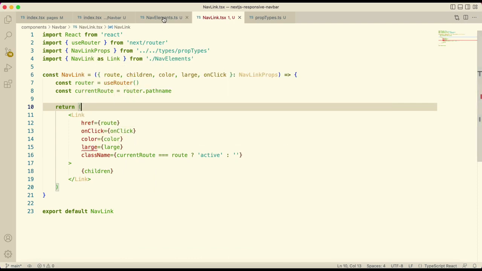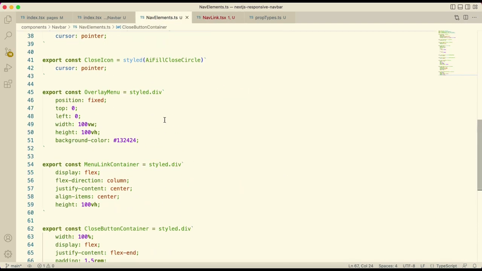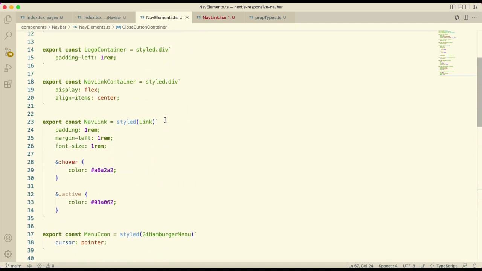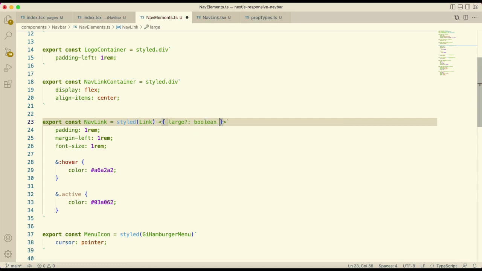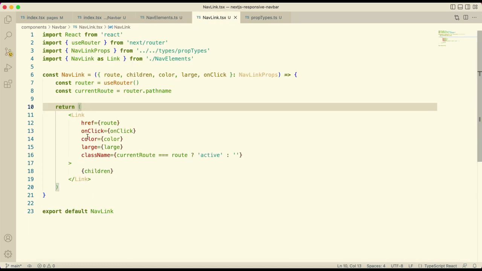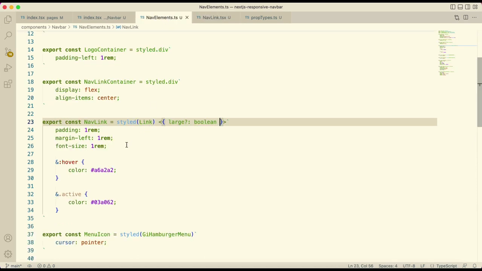But large is our custom prop, so we need to add this in our navbar elements. To navlink we add prop types. Large, which is boolean and optional. This error is gone.